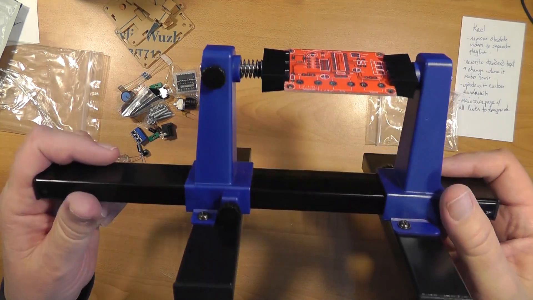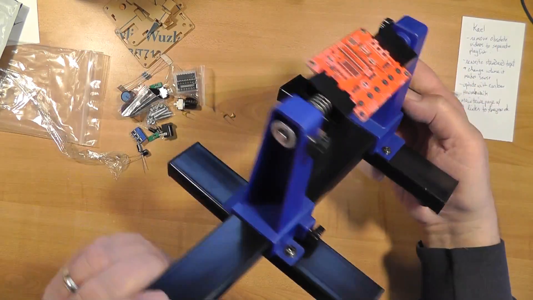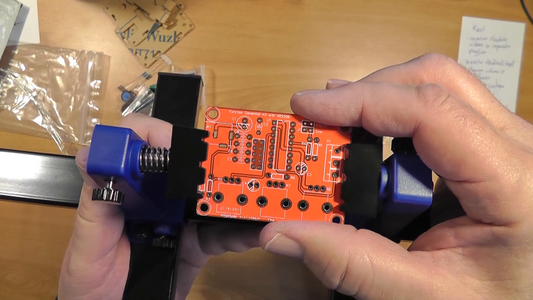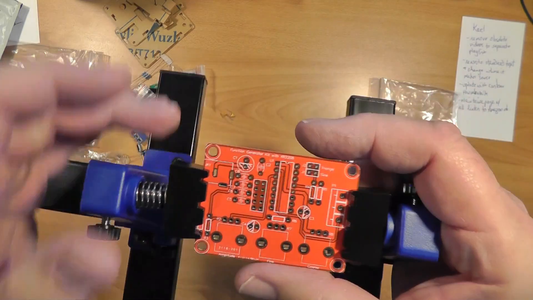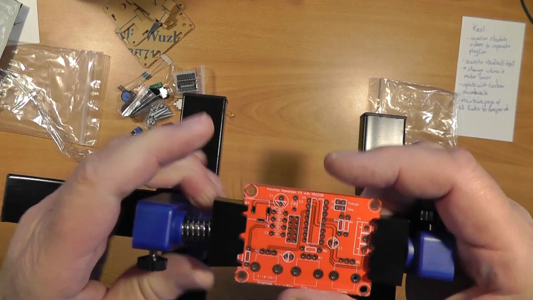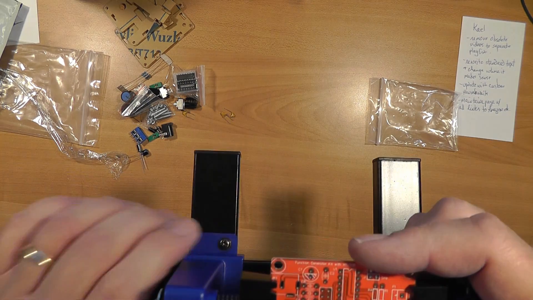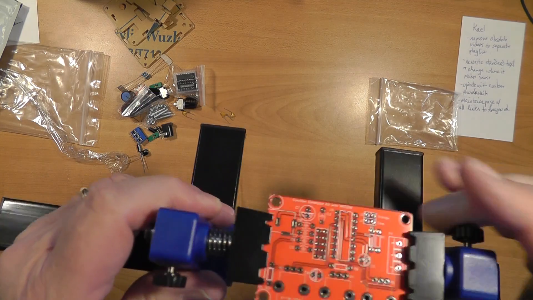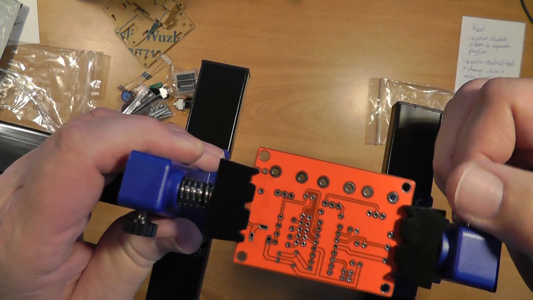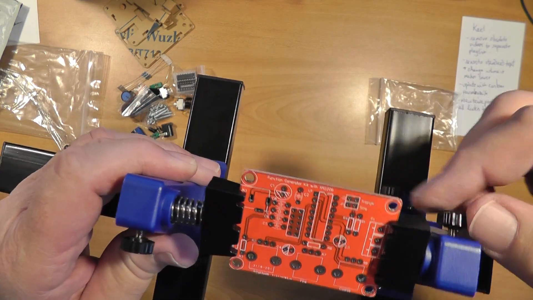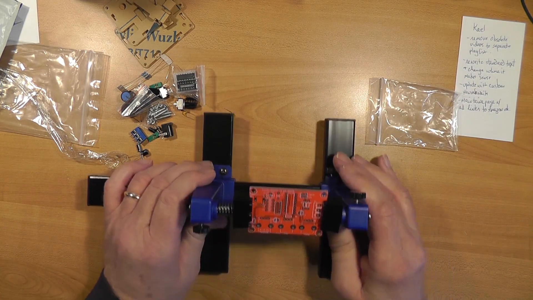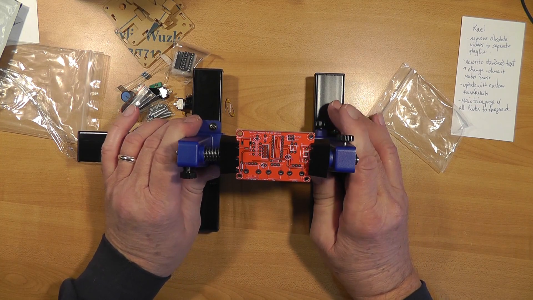Now I want to show you a recent acquisition. This is a little stand. These slide in and out. And they grip the circuit board with a little spring here. So you can actually pull it and move it. And then if you want, it can be freely rotating. So you can get around to the other side of it. Or hold it in one position while you're doing a bunch of stuff on the board and then flip it over. So this is my first try for this. We're going to see how well it works.